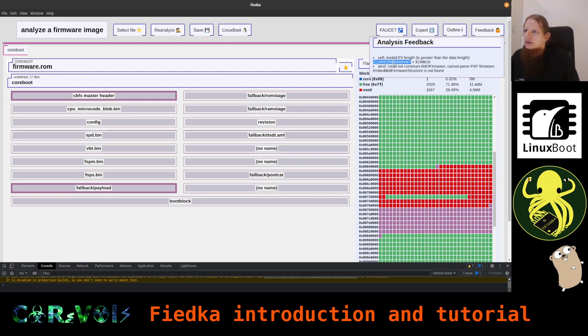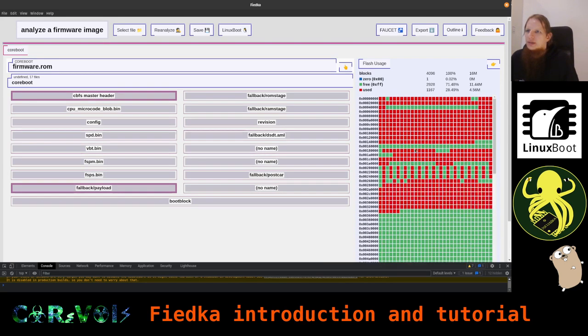We can try to read this number. This here is millions, billions, trillions, you get the idea. It's like 0.2 quintillion bytes. That doesn't make sense in any way, shape, or form. That is definitely not the size of the data in here. So there is something weird. It says the firmware volume length is greater than the data length, and that is like, I don't know, 9 megabytes, which is, to be fair, already quite a lot, but whatever.